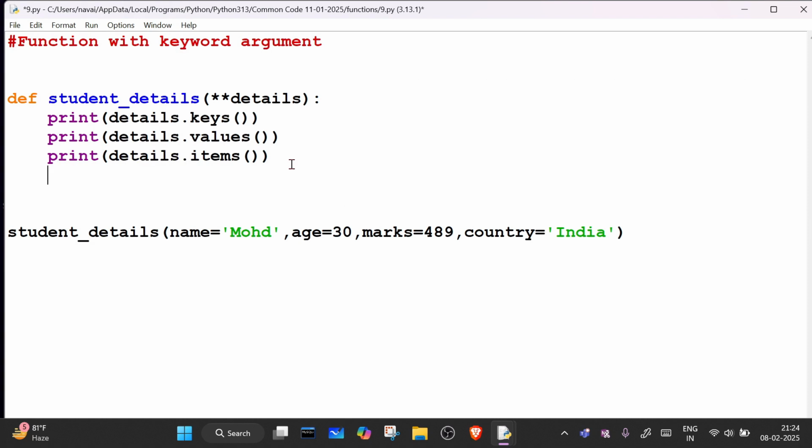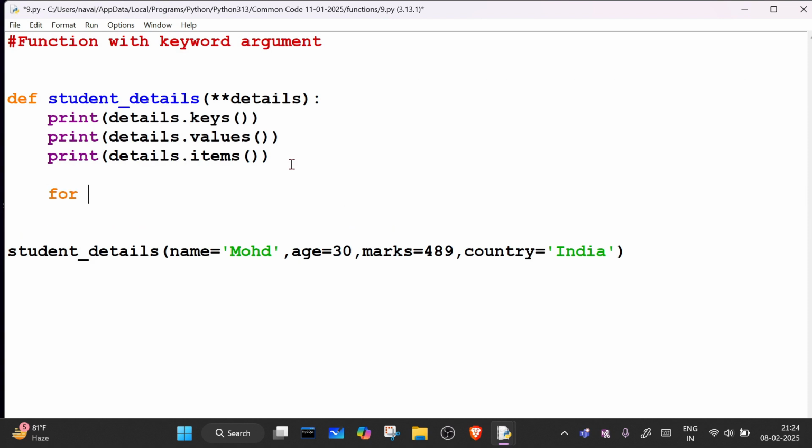But suppose you want to print in different styles, you can use a for loop as well. For key, value in details. Key and values are returned by the items function, so here also I will apply items.